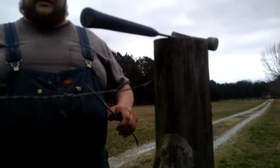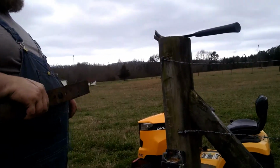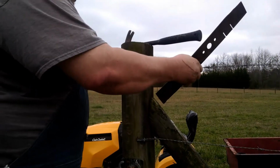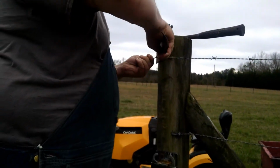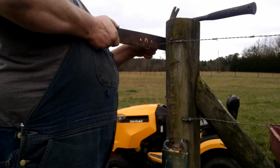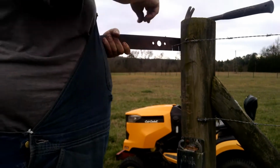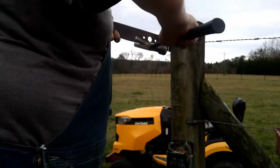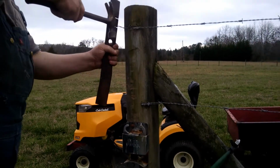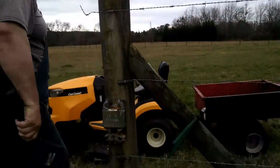What we're going to do, come around on this side, and try to get it from where the darkness doesn't show. So we're going to hook this over the barb. I'm going to slide this behind here, and then I simply pry on it like that. If you pull it to the point that the barb starts sliding down the wire, you can fold it, but you don't need it real tight. So I do that, and then that just slides off right there. It's just not wanting to today.